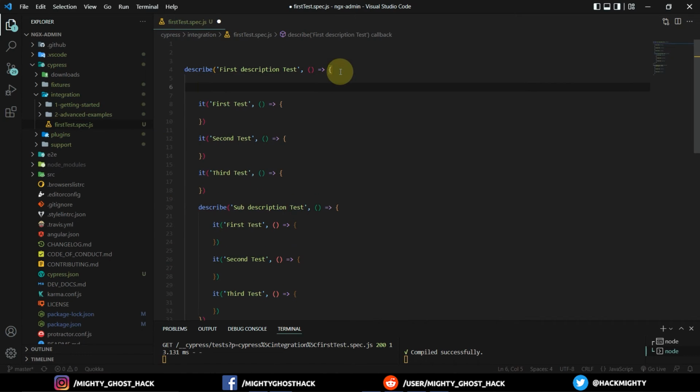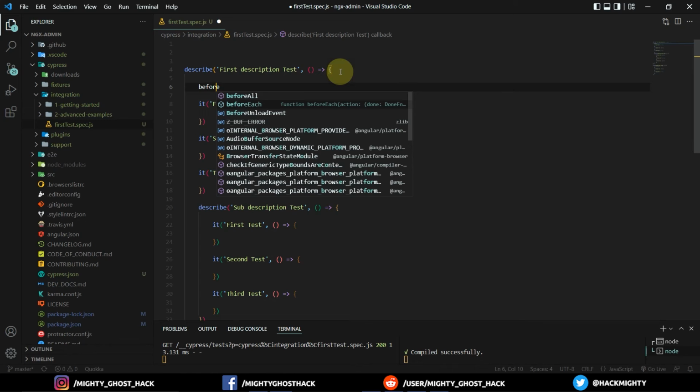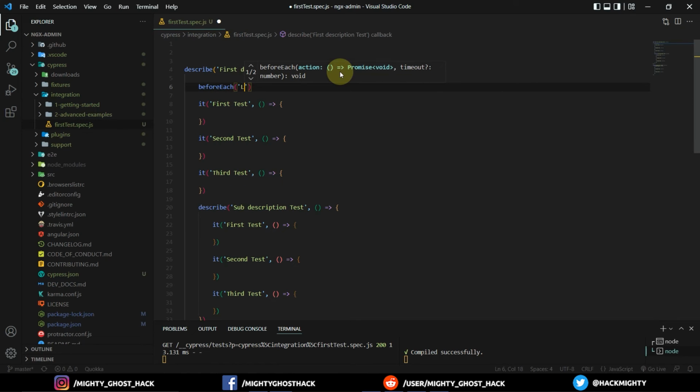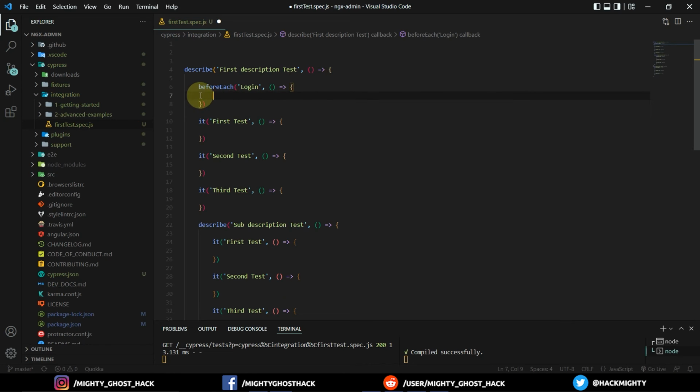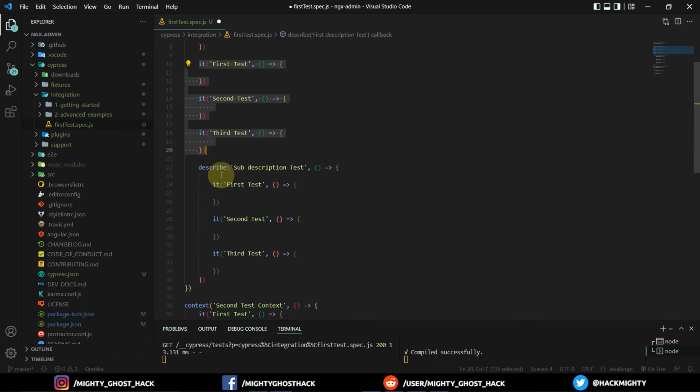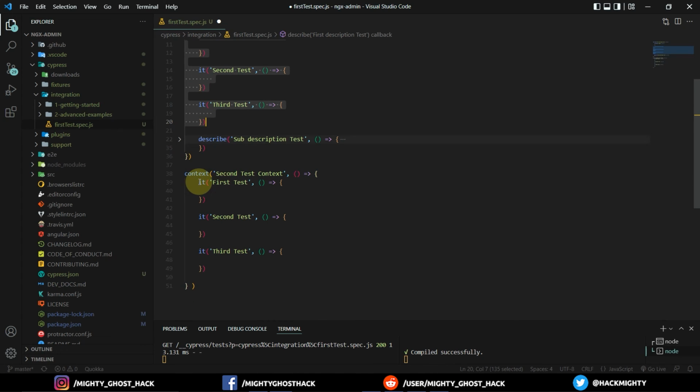And we also have another hook which is known as beforeEach. We can give the description like login and a callback function which will contain the repeated code inside the beforeEach, and this one is executed at the very top of every test case, and it should be separated for each of the describe functions. Like if I create this beforeEach, then it will work for these test cases as well as this describe, but it will not work.